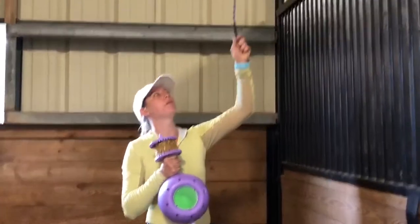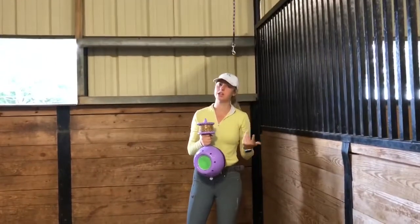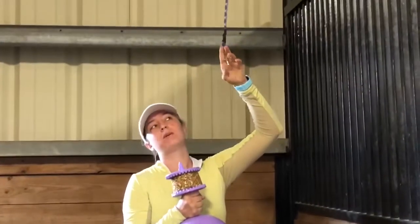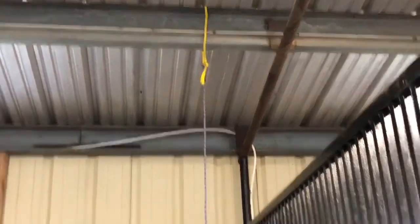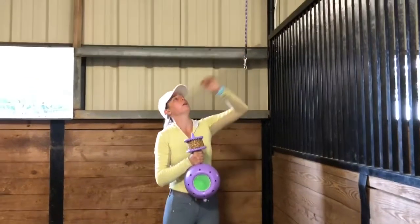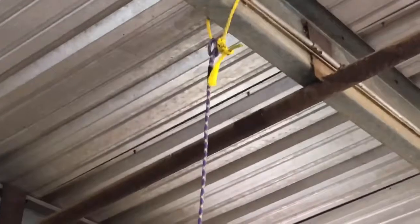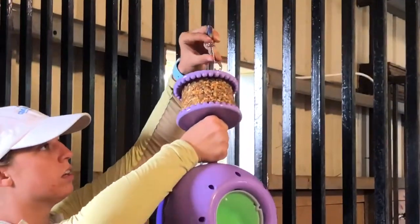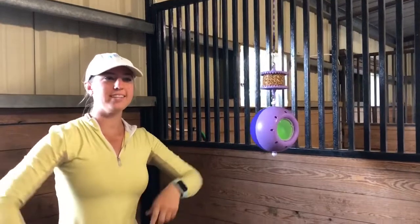Okay, so our super mom has hung our rope here for us. We hung it from the rafters so that it wasn't hanging directly against the bars because we wanted to make it a little bit more challenging for Lily. So this has become the perfect one for us. We hung it with some rope because it needed to be a little bit longer. You can use whatever you find around your barn, baling twine, jute, chains, whatever you have available you can use. So then you take your rope and you do it through the handle and then let it hang down to the bottom with your snap. Then you hang the snap at the bottom so you can just snap your Likit toy in like so. So let's go and put together our other toys and get those hung.